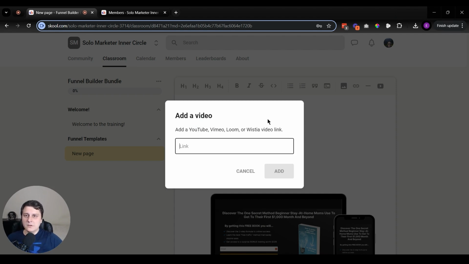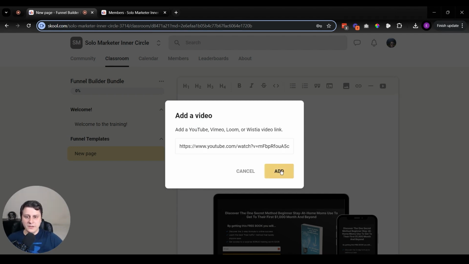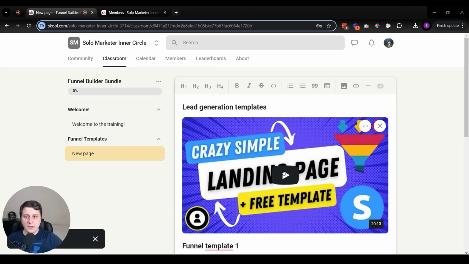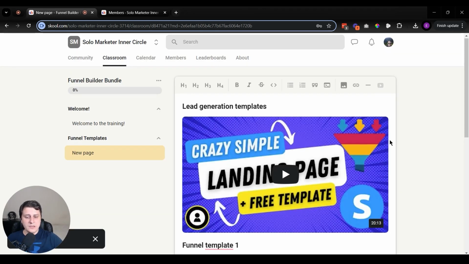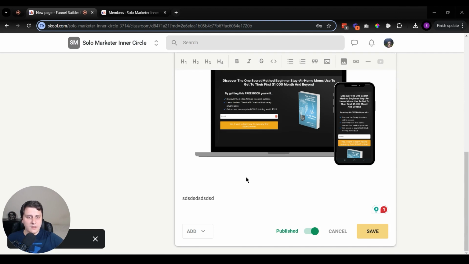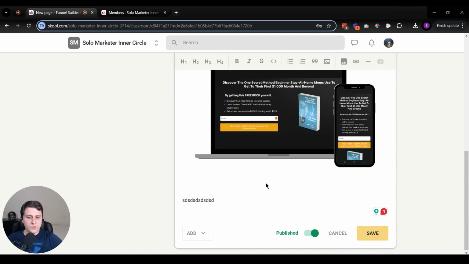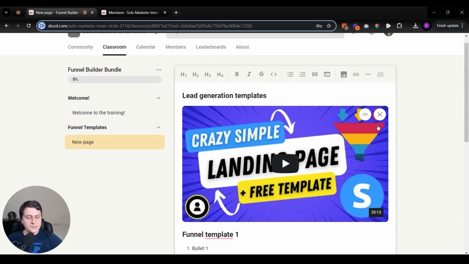So, paste a link in here. Let's just find a link on my end. Okay, let's add in a link. Let's click on add, and here it is. As you can see, I was all the way down, I kept adding stuff, but when you add a video, it's always going to be up top, and there's always going to be one. So keep in mind, for each video, you have to create a new page.